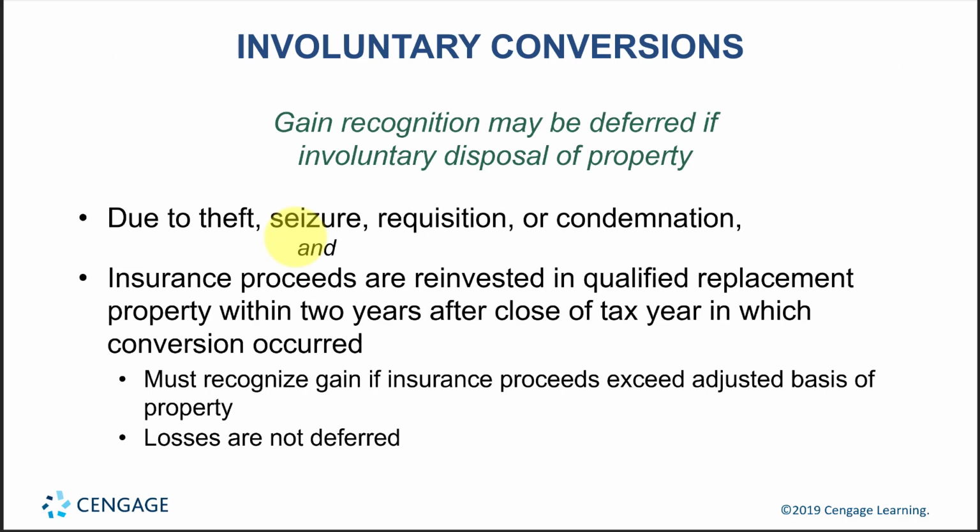Here it mentions that you have up to maybe 2 years to buy a replacement property to be able to postpone the gain. And the way we do that is to reduce the cost basis of the replacement property. So you're going to get less depreciation on that replacement property, or maybe more gain when you sell that replacement property. Okay, so that's uncommon because most times you're not going to have this situation, but you have to be aware of it. I've seen situations where a government is condemning property, like maybe you want to build a freeway through it, or I've seen major accidents like a helicopter being destroyed.